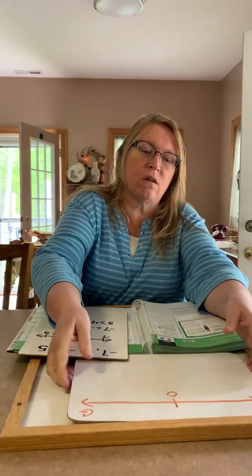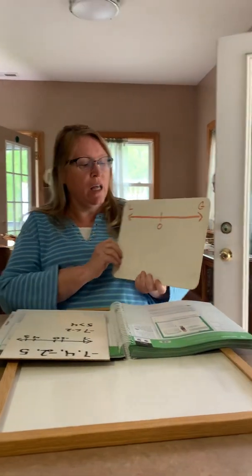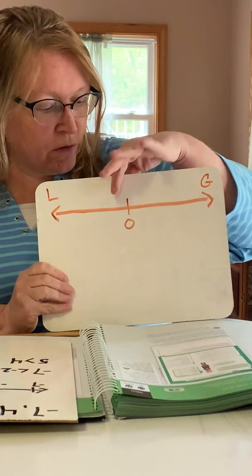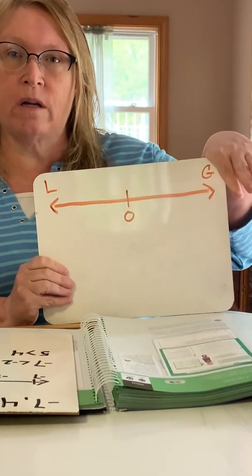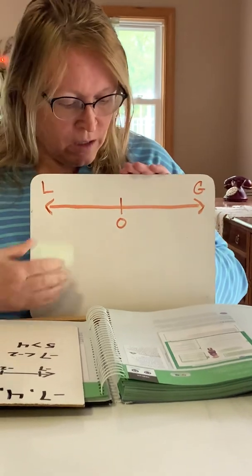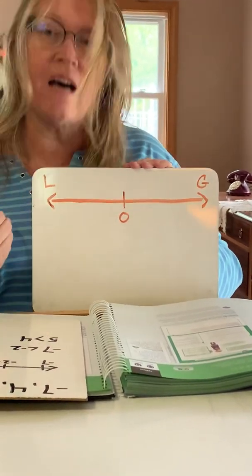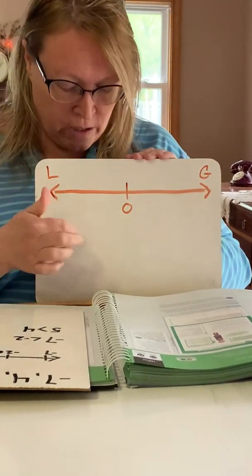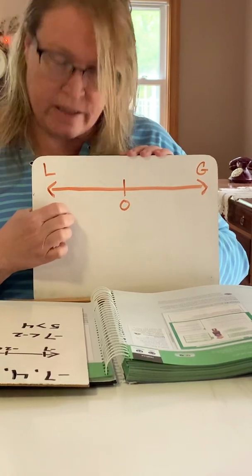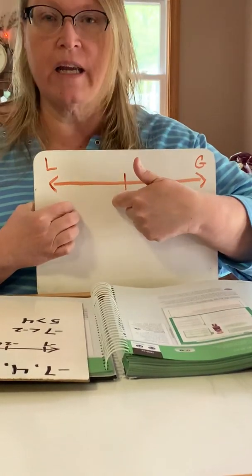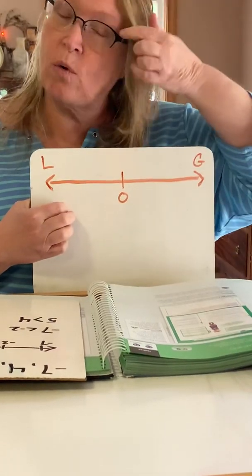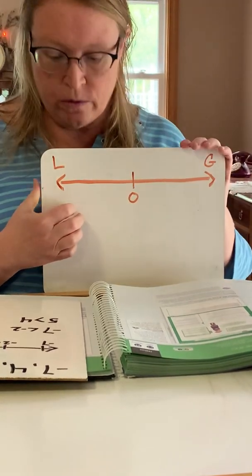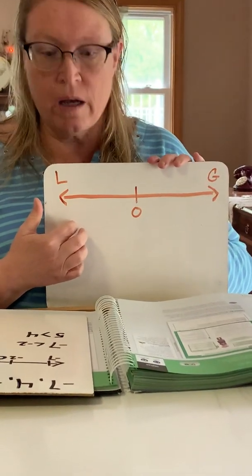I showed you this on Friday, but I just wanted you to remember that the further to the right you go, the greater your number is. The further from 0 going to your right, the greater the number. Same thing here though, okay? Anytime you're going to the left, it's going to be less. So if you were here on the number line in the negative territory, this number, even though it might be a 12 or a 13, is going to be less than this one, maybe a negative 1 or 2. Negative 1 or 2 compared to negative 12 or 13, okay?